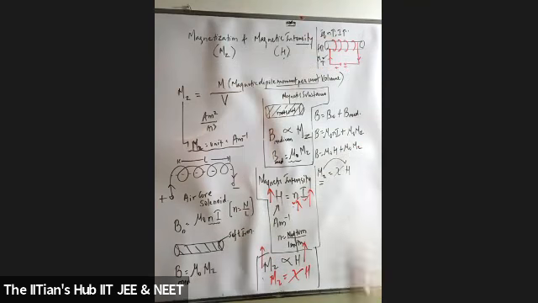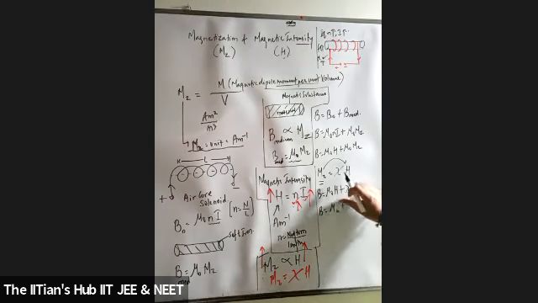So can I substitute Mz over here? So what is the formula? B is equal to mu naught H plus mu naught into, in place of Mz, chi H. What exactly is B equal to? Mu naught we consider, plus H we consider common. Is that clear? Plus chi into H.